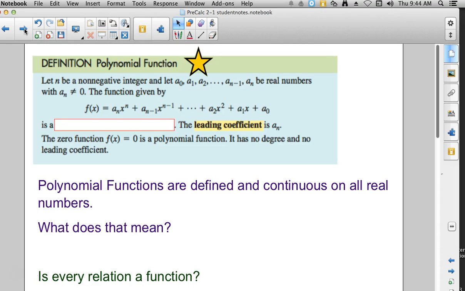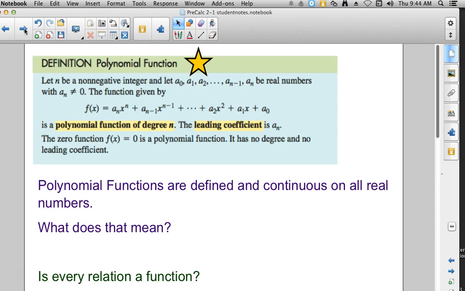What we want to notice is that the x's are going down by 1 power each time as we go through that. That's the standard form of a polynomial function. So this is a polynomial function of degree n because we didn't see the actual numbers. We have variables up there. But we do know that n is the highest power that we see in this polynomial, and that's the degree. That's where degree comes from. You have the highest power of your polynomial function for the x's.